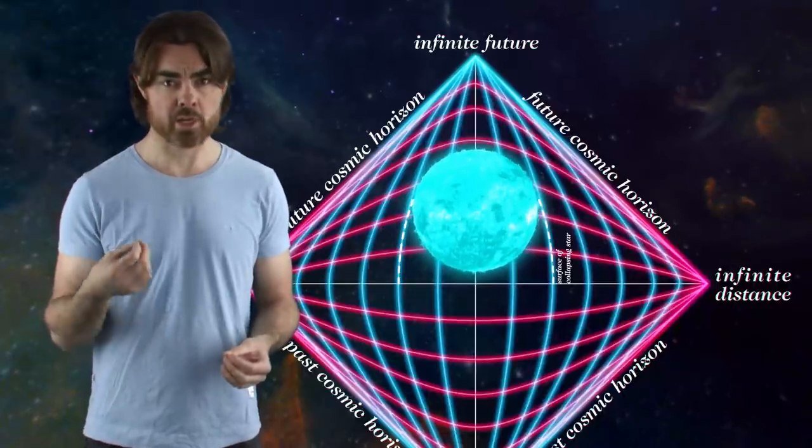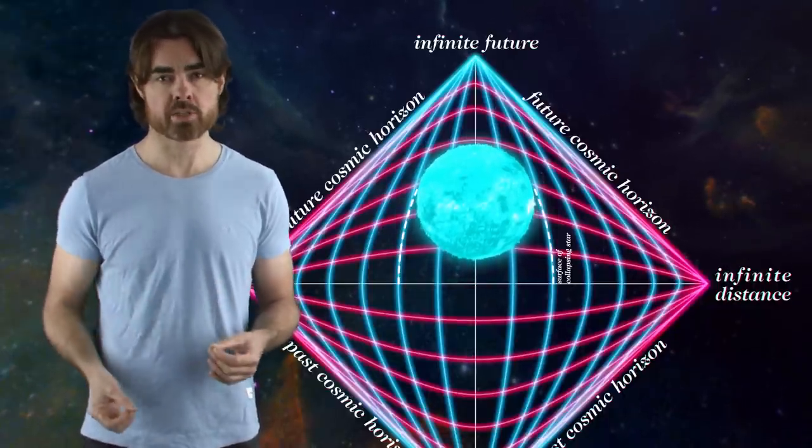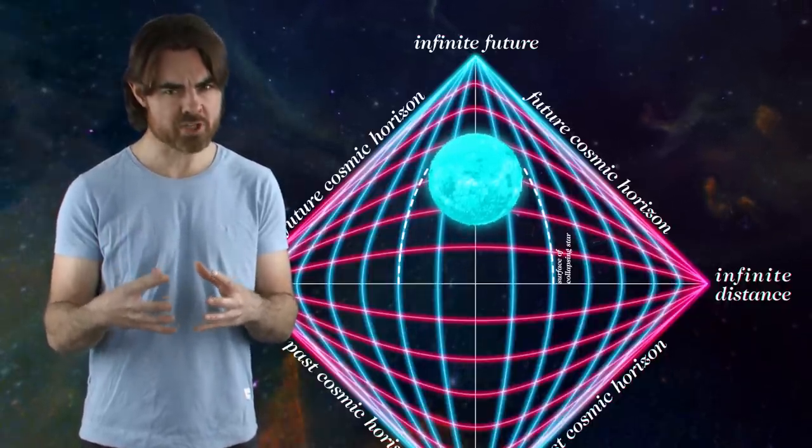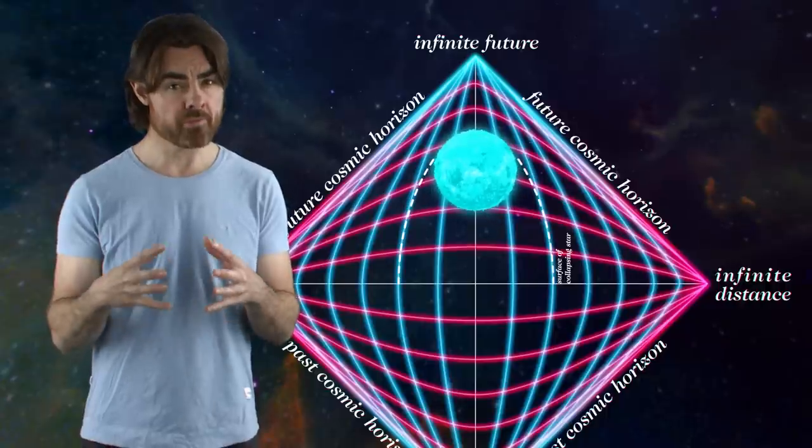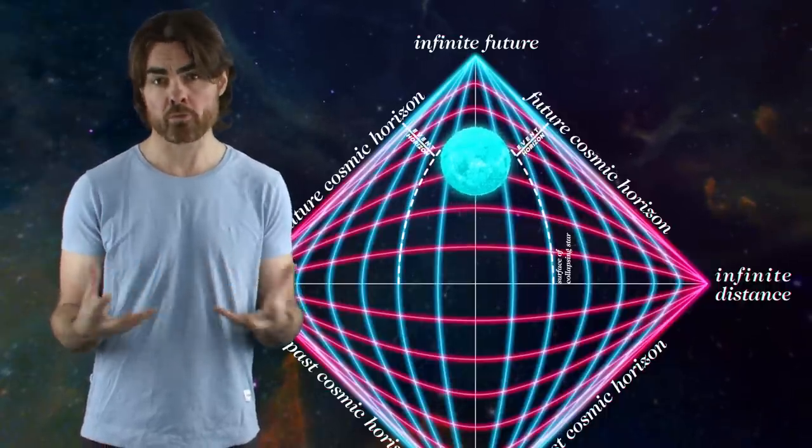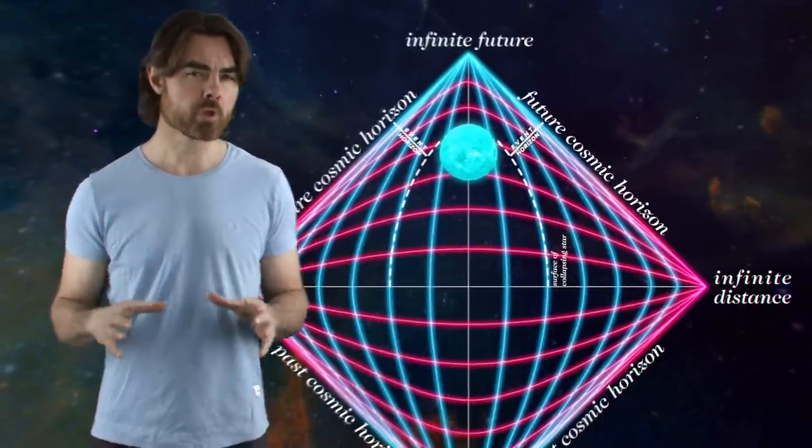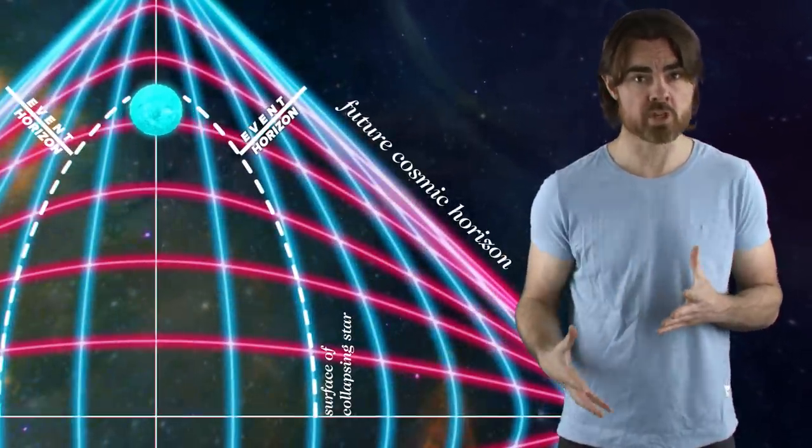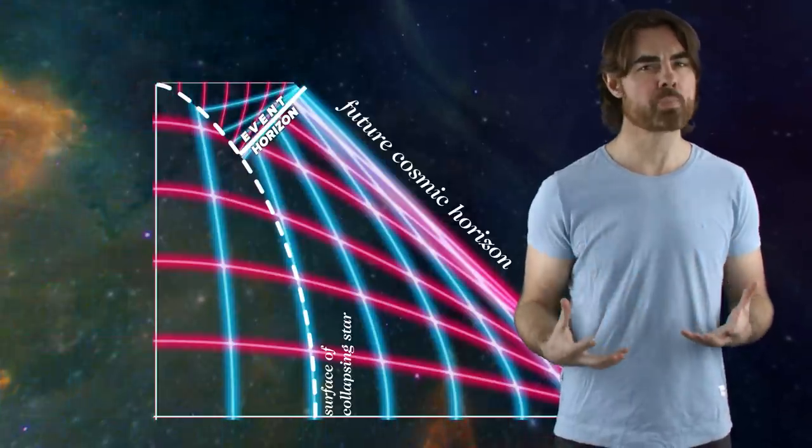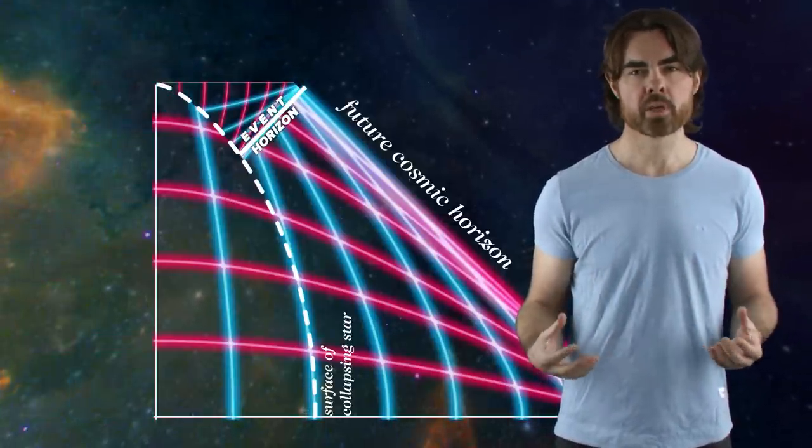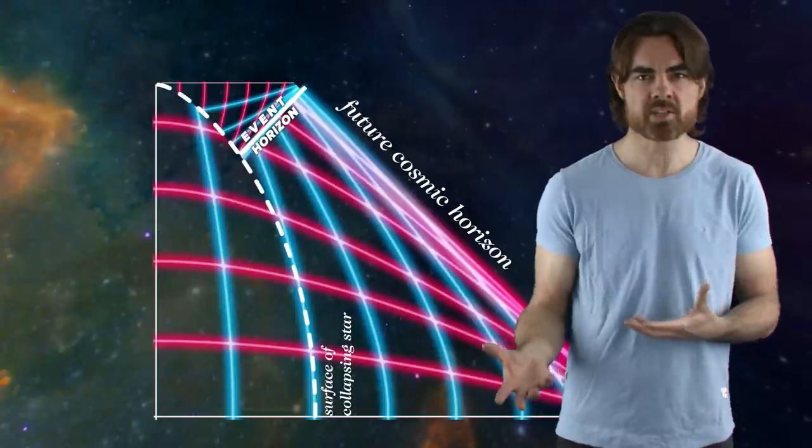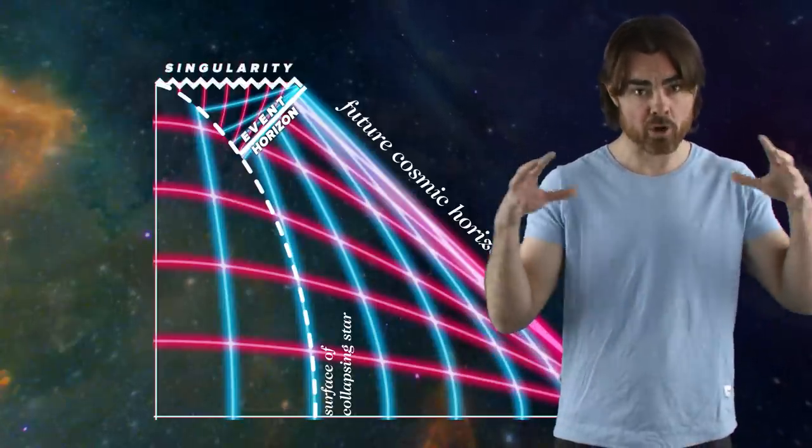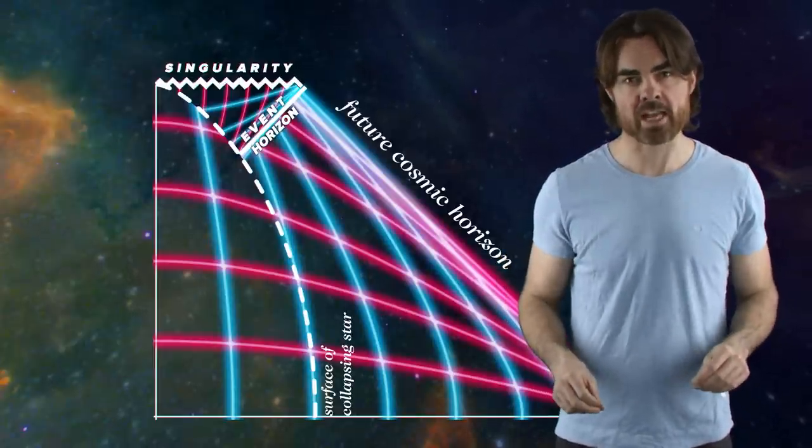The larger the mass of the collapsing object, the larger this radius. If the star's core collapses to a size smaller than its own Schwarzschild radius, then the event horizon forms, engulfing what's left of the star. Below that horizon, but above the still shrinking surface of the star, spacetime takes on the mad properties of the black hole interior. Space and time switch places, and the singularity soon forms, with all space within the black hole flowing towards it faster than the speed of light.